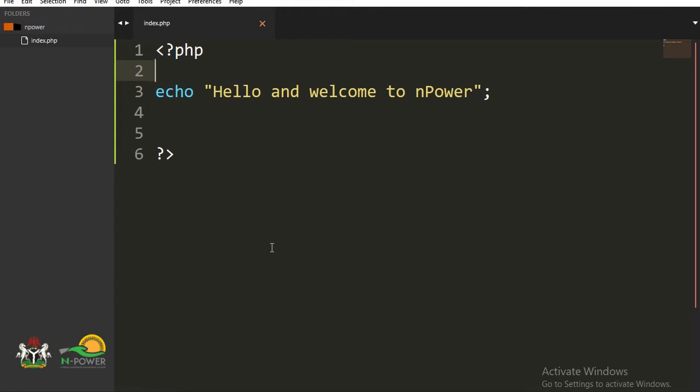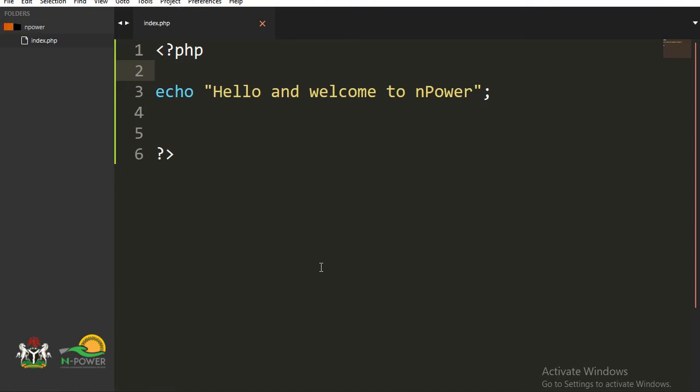The main purpose of commenting our code is to enhance readability, that is, to make our code readable. We might want to add comments to our code to make others understand what we have done, or remind ourselves of what we have done, probably when coming back to the code base.